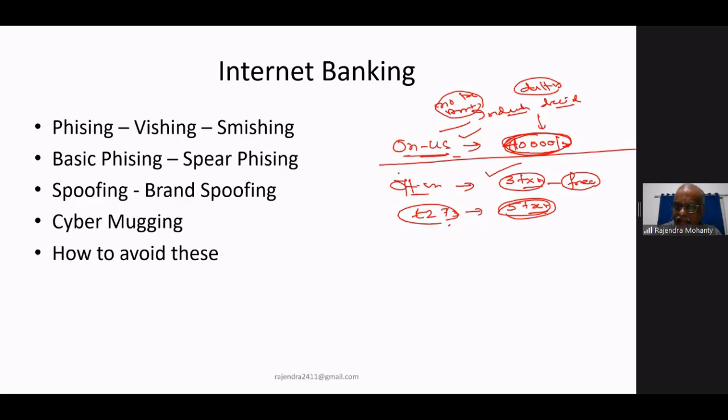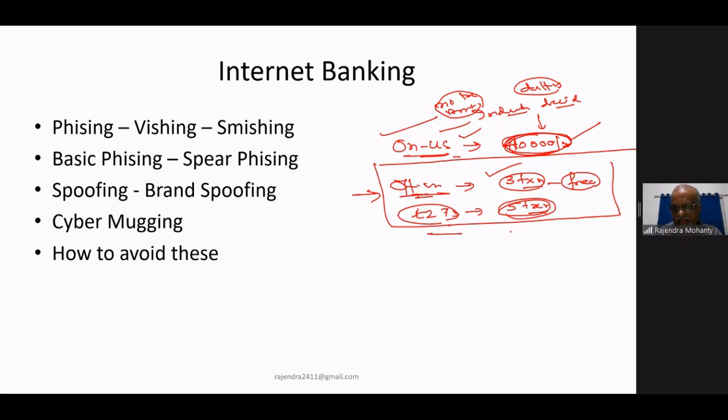Basically, the off-us transaction is more important than the on-us transaction, so questions will be asked on the off-us transaction. On-us transactions vary, so that question will not come to anybody, because what SBI is doing is not known to Canara Bank. Canara Bank staff may not answer this question, while SBI people will find it easy to answer. So this on-us transaction will not be asked. All the questions will be asked on the off-us transaction.